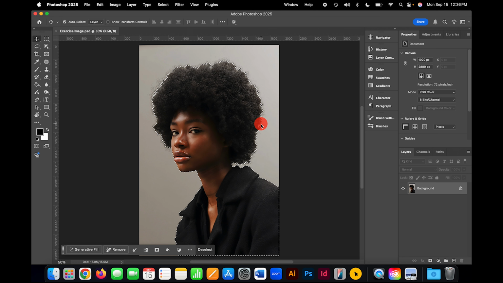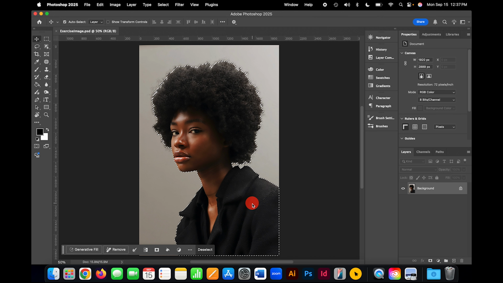Now, there are much better ways to manually select objects with the selection tools. However, this video is aimed towards very early beginners, so I'm going to skim over this and go over selection tools more in depth in a future video.